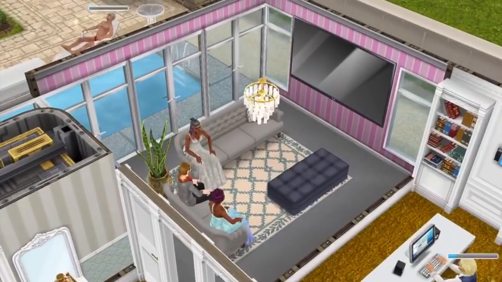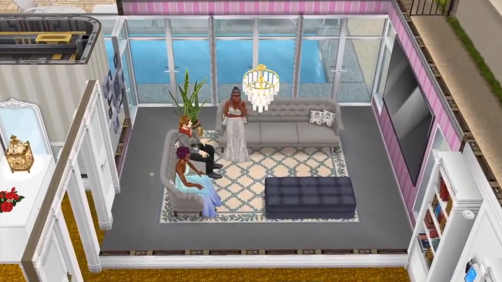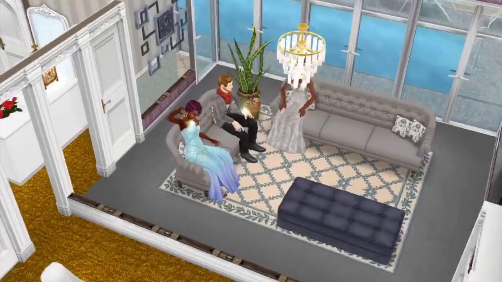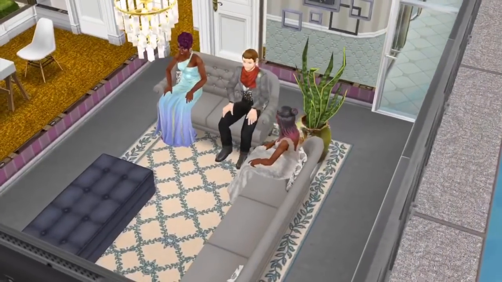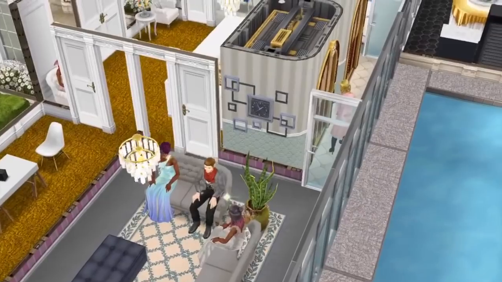Now, in here is a lounge just for the Sims to sit down after they've checked in and are in a moment going to go up into the lift and go up to their room, or perhaps they've checked out and are just sitting down and perhaps waiting for the limo driver to bring the car around.